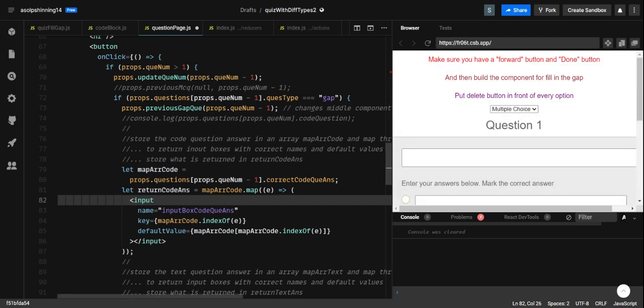Did I map, or it said dot map? You couldn't map that guy. Okay, let's start all over again. See?